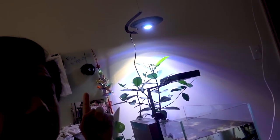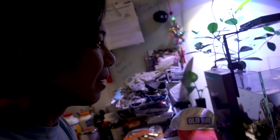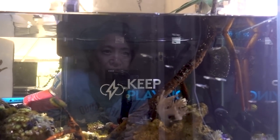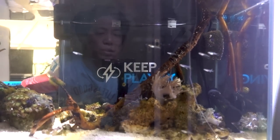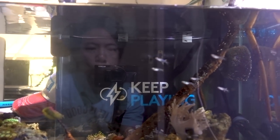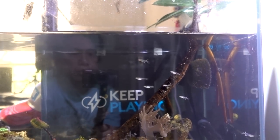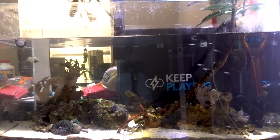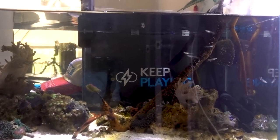The next morning. It's early — about eight o'clock. We know it's early because the mangrove light is on but the tank light is not on yet. I want to show you guys the tank right now just to see how the fish behave before the main light comes on. Sliding over here, you see all the fish — they're kind of chilling in the middle and bottom of the water column. They're definitely not at the top yet. Right now the water is a lot calmer in harmonic mode, and you see they're kind of swimming at the mid level versus the top level when the light comes on, which is really interesting.